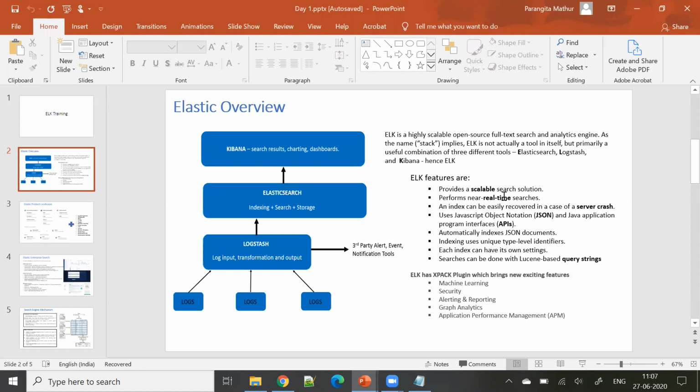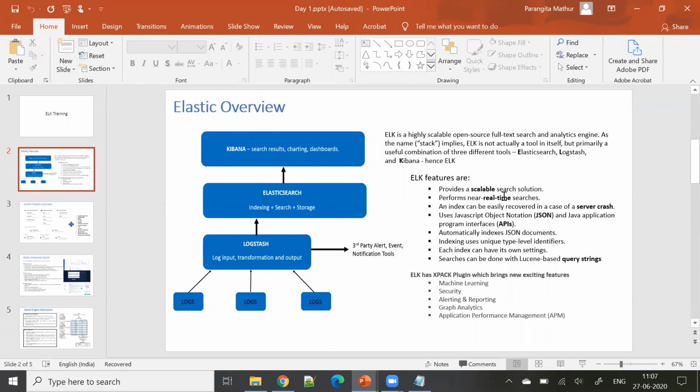At any point of time, even on a live production environment, you can scale it. Suppose the amount of data is increasing and I need a bigger cluster so that more data can be stored within my Elasticsearch cluster. So you can add new data nodes. I'll explain what data nodes are, but right now you can consider a data node as one such node where the data can reside.